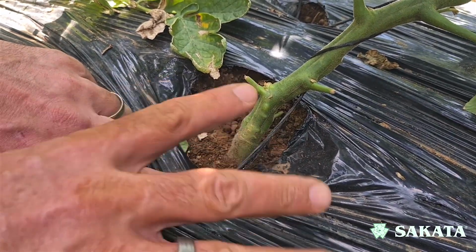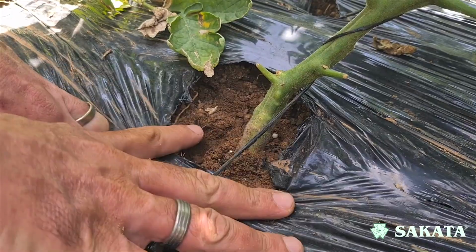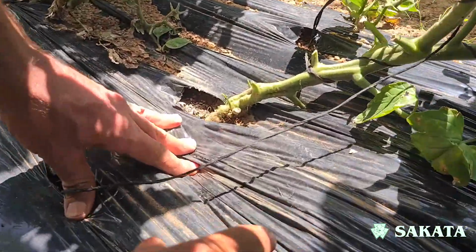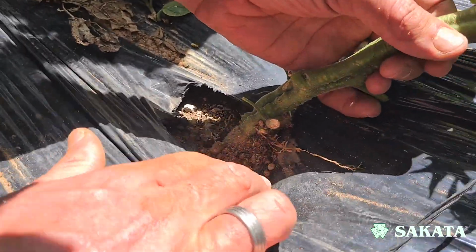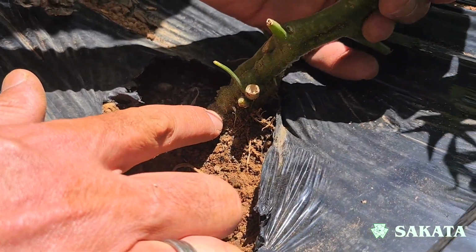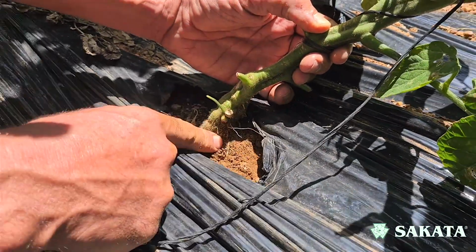You can see no adventitious roots growing out of the scion or the rootstock. So this is a perfect graft in my opinion, and if you dig down, you will find the roots there. No problems, a healthy plant. If you for instance have a bit of problems, just the plant next to it, maybe the trellising wire collapsed a little bit, but if I take this and lift it up, I'm just going to open up here, you will see that the grafting line is where my finger is, but here we've got roots coming out of the scion. That will be a big problem going forward.